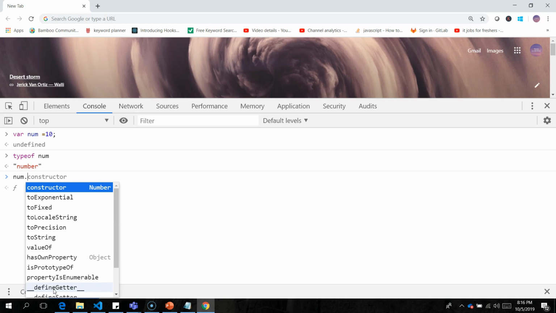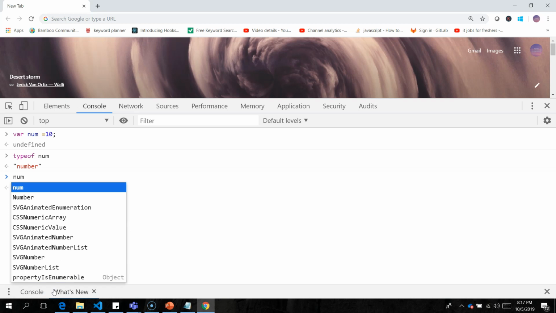number primitive or object? Actually, when you try to access a function out of a primitive, JavaScript converts it to a number object. Okay, so that is not in the scope of the session. That is called coercion. Okay, so let me try to explain that in a separate session. Okay, so this one, how it is possible, how you are able to access these many functions out of a number object.